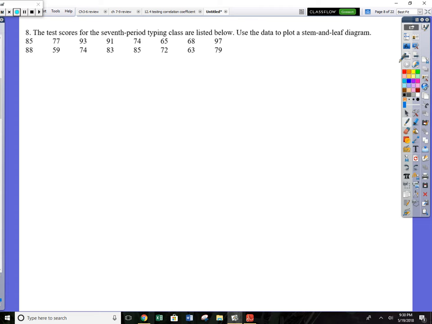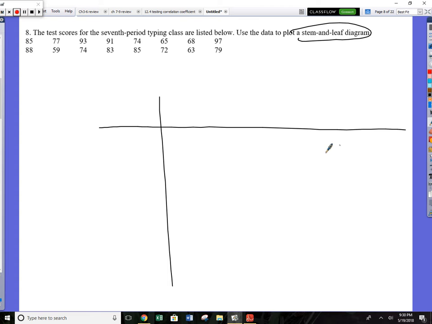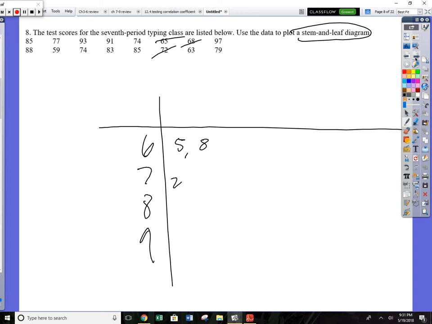Okay. Stem and leaf. I think we did stem and leaf. Stem and leaf looks like this. So you'd probably organize your data from least to greatest. Looks like the smallest one is, these are all test scores, so 60s, 70s, 80s, 90s. So 60s, what do I got? I've got a 65, comma, I've got a 68. Then we go into the 70s, I've got a 72, comma, and so forth and so forth. So stem and leaf, not too bad.